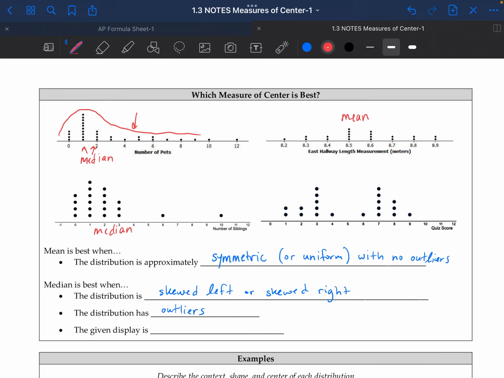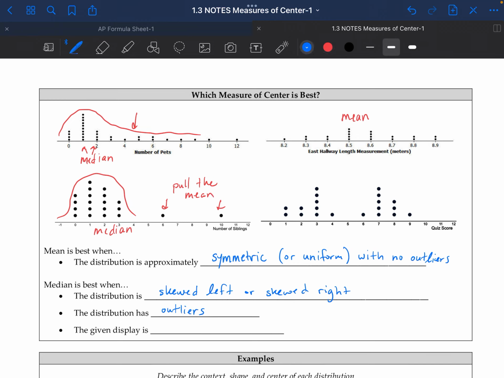But there are some people that have 6 and 10 siblings. So when you go to calculate, the mean ends up getting pulled over to the right. And so because of that, even though you have a roughly symmetric thing here, these outliers are going to pull that median, sorry, the mean, over towards them. And so you're going to end up with, oh, my mean is like 3 or 4. And that's not really a good representation of what is a typical number of siblings for this sample.